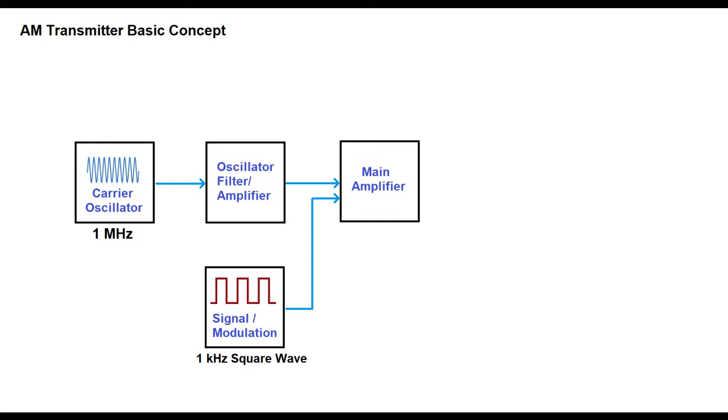To actually build a radio to do this, we have to start with an oscillator that'll generate our carrier frequency. The oscillator will have a very tiny current, so it needs an amplifier to bump it up to a more usable power as well as cleaning up the output of it. At the same time we're generating our signal. In this case it's just going to be a simple one kilohertz tone, but this could also be an audio or video input. The main amplifier combines the signal and carrier to create a modulated carrier wave, increases the power to usable level, and transmits it out. In order to get the best efficiency we can, we have to add some circuit elements to match the impedance of the antenna. This is really important and I'll cover in more detail later. Finally, the modulated carrier reaches the antenna and it radiates out into space.